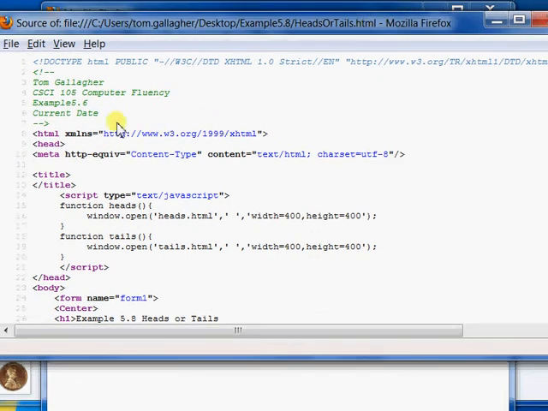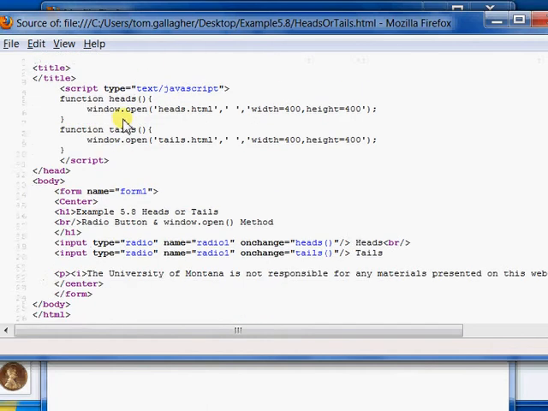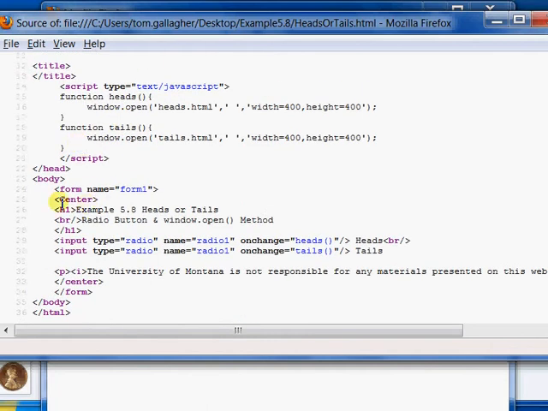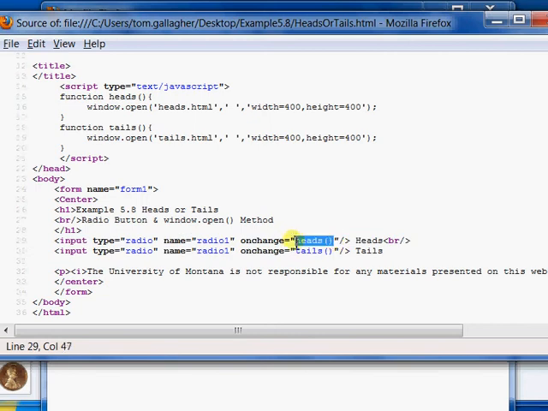Let's look at what we've done here. I still have my old header here. It needs to be updated, but let me go right down to my body. So here's my code, and I'm using forms and functions here. That's the way your textbook states it. If you look at these two lines here, I have my radio buttons, and if this radio button changes to heads, then we're going to call on a little function we've created called heads. If you click on this one, it's going to call tails.